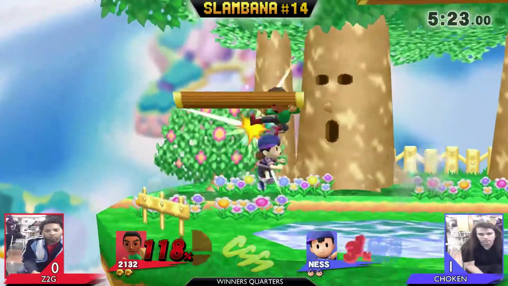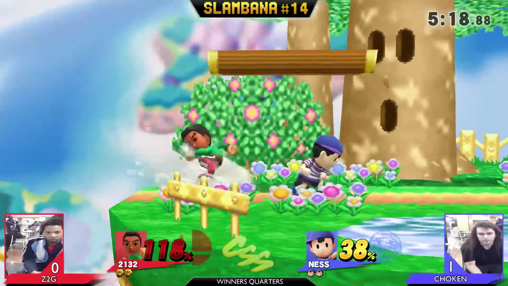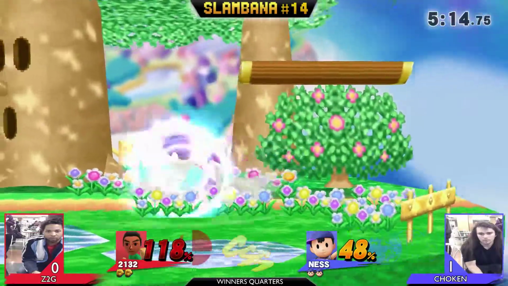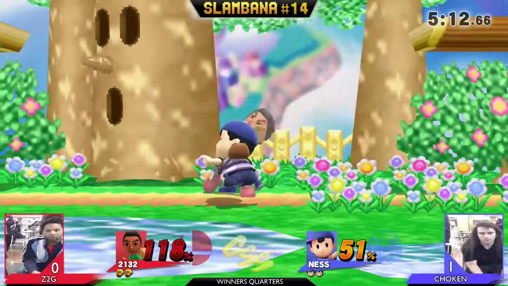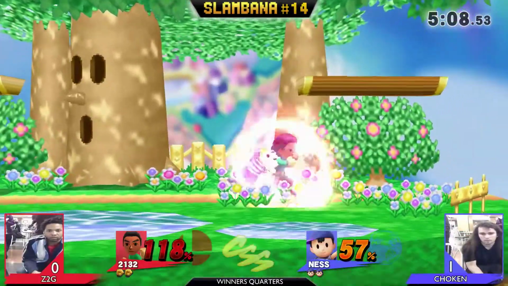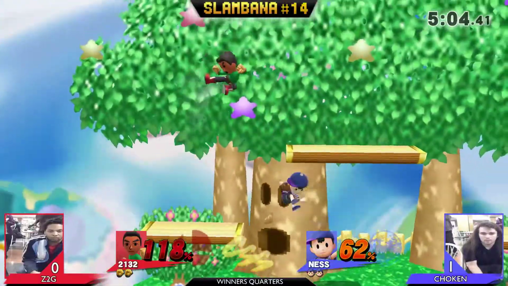And yeah, Choken getting a lot better start than last time. Down throw forward air is not going to be sticking, but that dash attack will be. Throwing out more nairs. Yeah, Choken's just making sure that he just pokes with these aerials. If Z2G drops shield, he's going to be eating a punish, and if he stays in shield, he won't be able to do much in exchange. Holy shit.